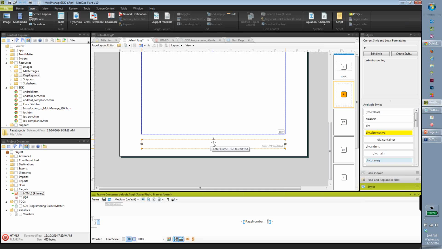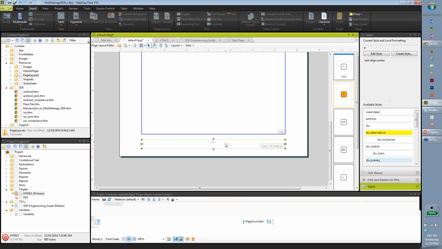In this particular case, I'm going to choose to just center the page number. We're going to have alternating left and right in the header, but the footer, I'm just going to center it. Now, the page number is towards the top of my footer frame, and I would like to move it down closer to the middle. So from my layout option, I'm going to say vertical align middle. That moved it down a little bit.